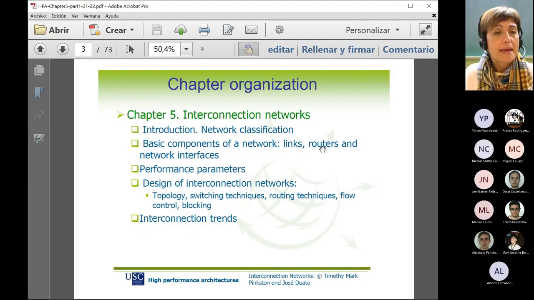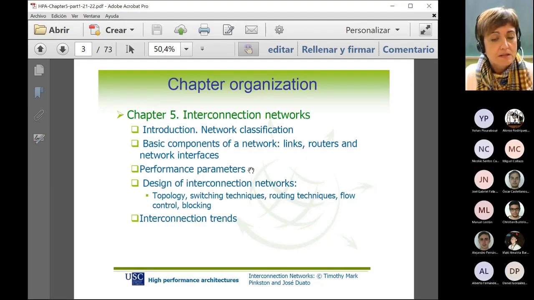Then I explain some performance parameters, how to evaluate the quality of a network: reliability, availability, bandwidth, different characteristics. It depends obviously on the system and on the machine. The parameters that are more relevant for one system are not so relevant for another system.